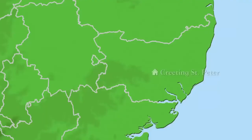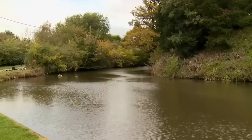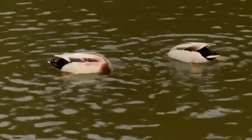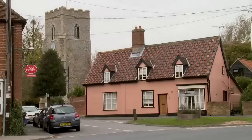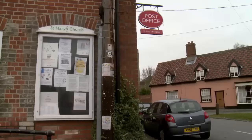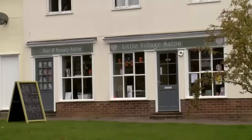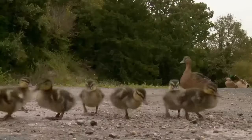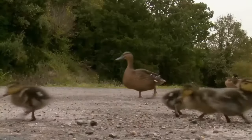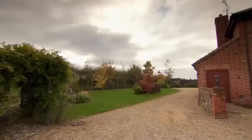But before the mystery property, our search is taking us to the village of Old Newton. Close by is the ancient village of Hawley, the market for which was once an important and historical hub for the area, until a great fire in the 1500s destroyed much of the village and brought about the end of the market, which was then moved to nearby Stowmarket. Today there are still a range of amenities. And 1.5 miles away, just around the corner from the nearest primary school, our offering can be found in the heart of the community. You might not guess it quite yet, but this is actually a barn conversion.